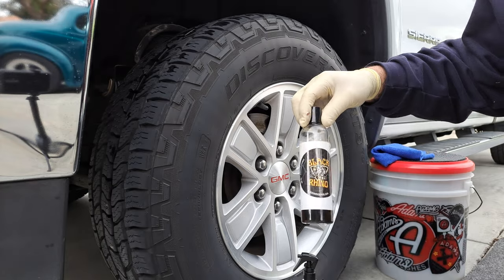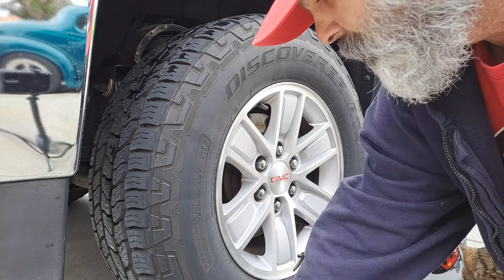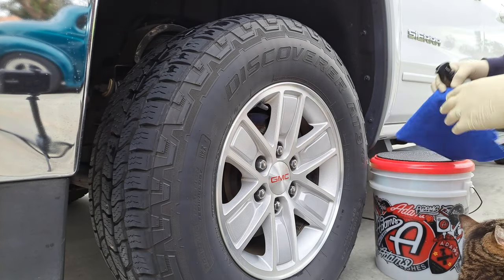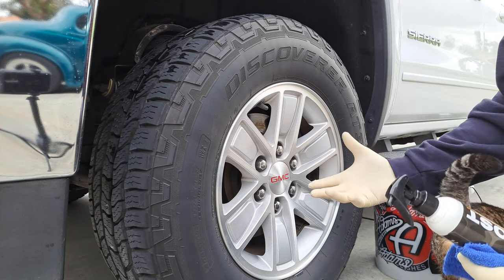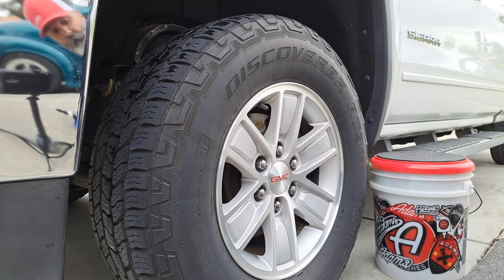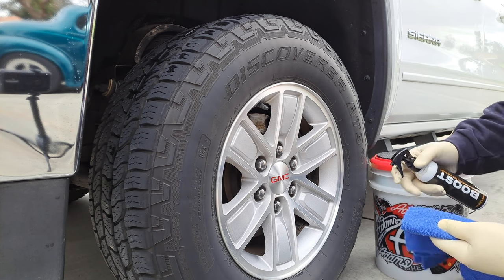Here's the Best Dressed. The reason this doesn't say Best Dressed is Brad gave me that before he had his labels made. So with the Boost — this is a coating topper or a standalone. I'm not going to get crazy about this or real particular with the wheels. These have been cleaned. This is a work truck, but this is how I would do it because detailers I've talked to seriously say coatings on wheels really don't help much. It's a cool day, so this stuff isn't going to flash too fast.